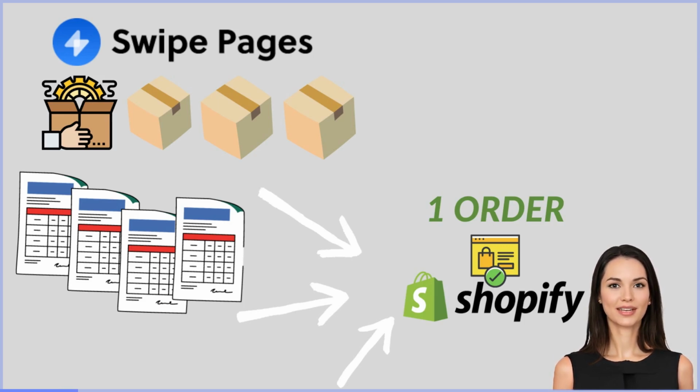The issue is that when the product is purchased, it generates an invoice, but the upsell or downsell generate a separate invoice. Since this is technically a single order by the client, we would like to be able to take the data from both orders and combine them into a single order in Shopify. Let's see how this can be done with Pabbly Connect.